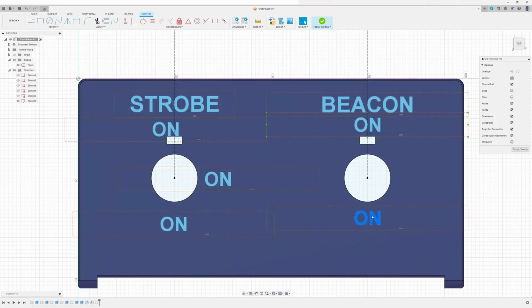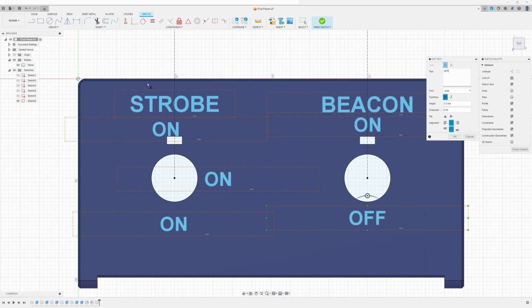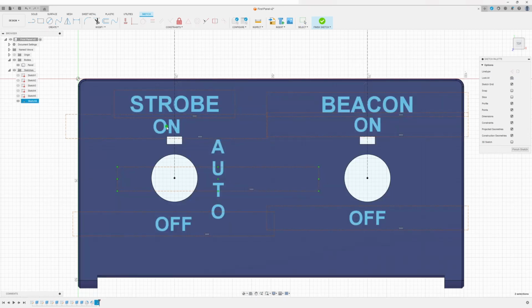All right, let's change the text to off, and this to auto. So I will create it in several lines, the auto. Okay, drag the label onto a construction line.